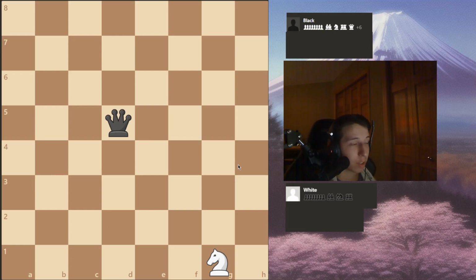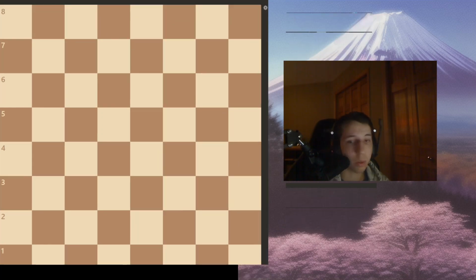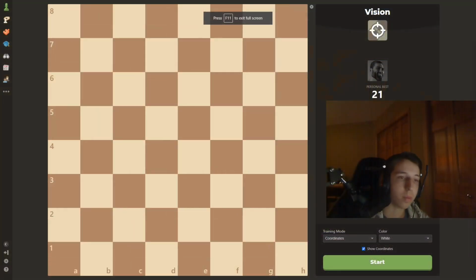Honestly, I haven't done the exercise before, but I can already see that it will help me because that was more challenging than I thought it would be. So yeah, that should definitely improve your vision with knights and what squares the queen sees, what squares you can't go to, and just seeing the complexities of simple positions. On to my next, which I will actually go full screen for.